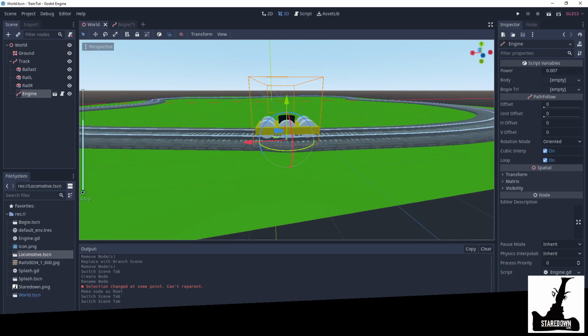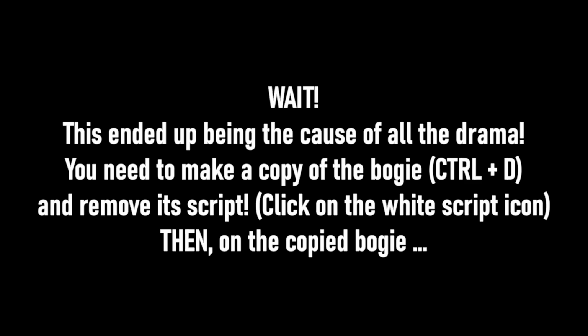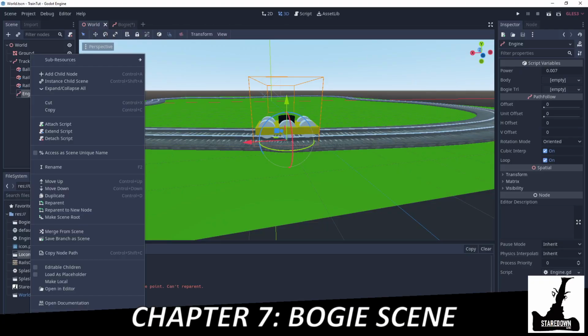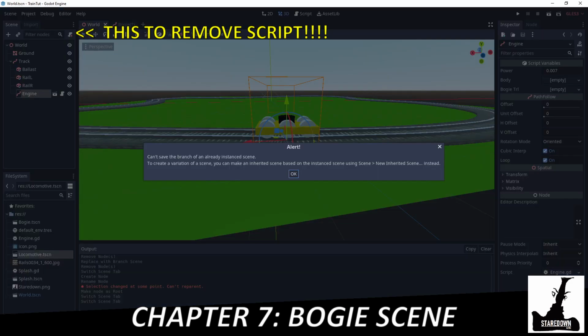You're going to want to take that, right click it, and right here, save branch as scene. Okay.